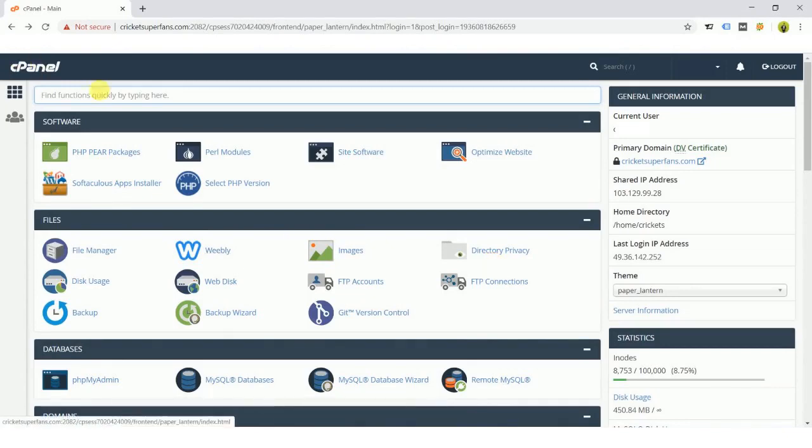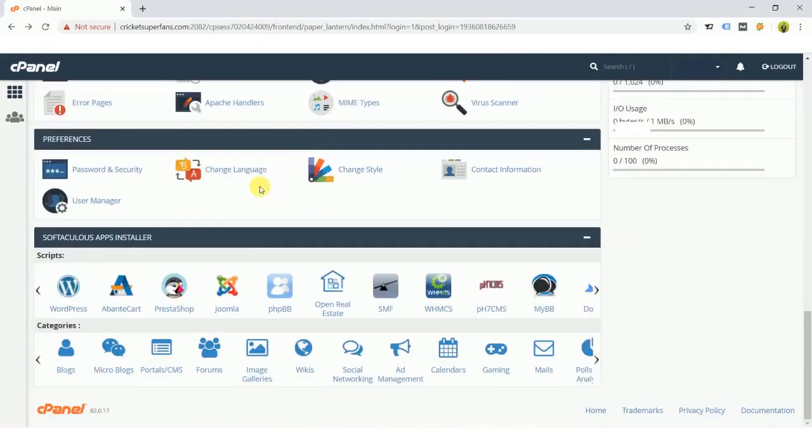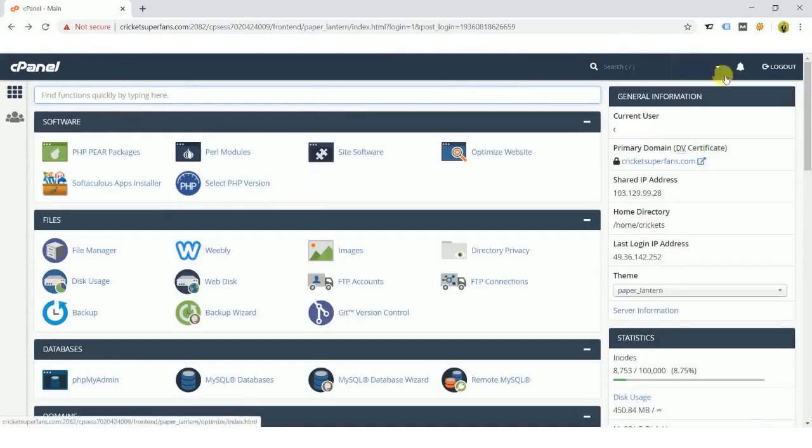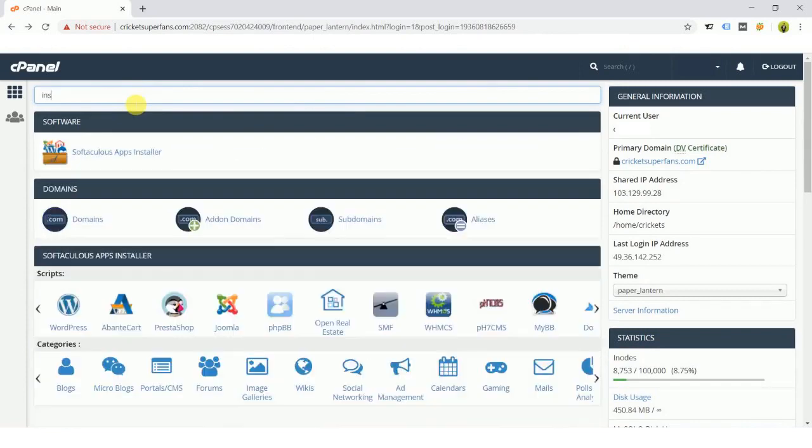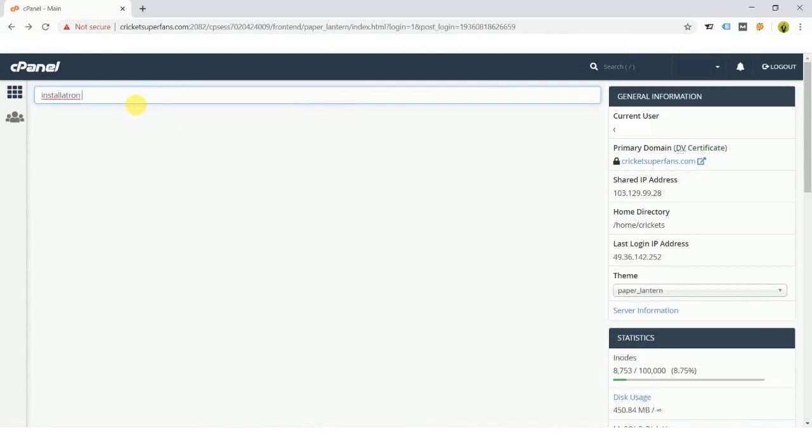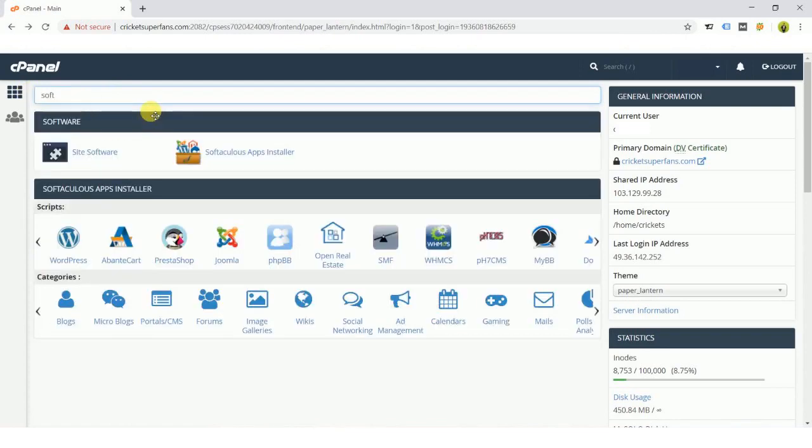So guys, this is where you need to log in in the first place. You need to log into your cPanel account. Once you've done that, you have to locate the Software apps installer. In some cases this might also appear by the name of Installatron apps installer, depending on your web hosting service provider. So in case you're using GoDaddy, you might see the same thing by the name of Installatron, but we're looking for this Software apps installer. So we click on it once.